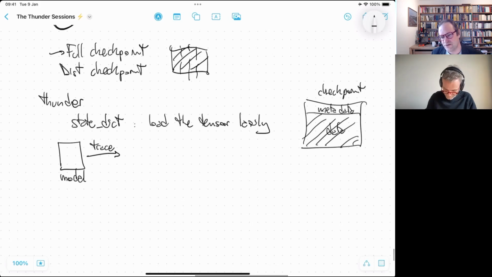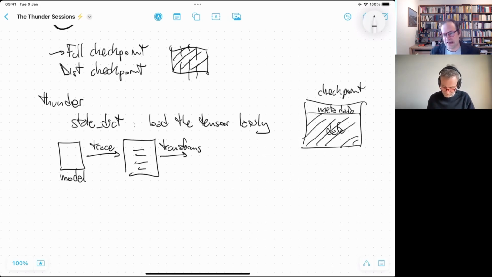And then what Thunder does is you have the transforms. And so the transforms can say how to make a state dict from before the transform into one that's after the transform. And it will do so module by module. Actually, what I drew is not correct. Go ahead. Because it's the transform.